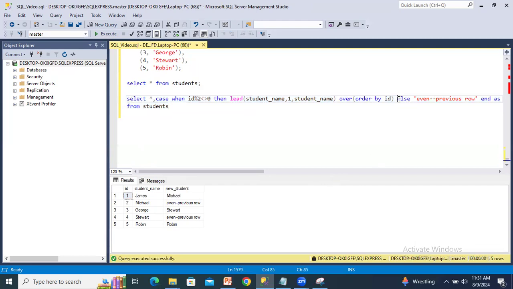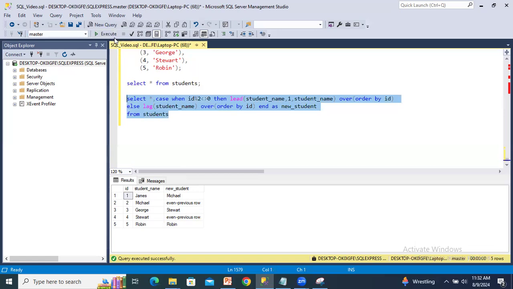Similarly, in the else condition, I will write the lag function, like the lead function: lag of student name over order by ID, end as new student.